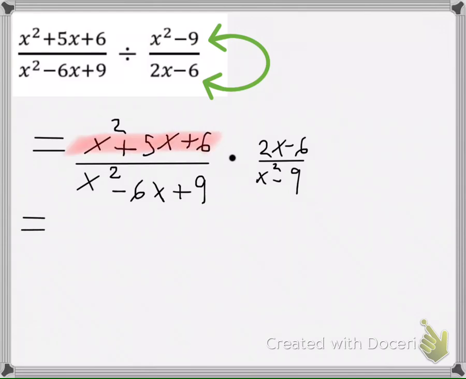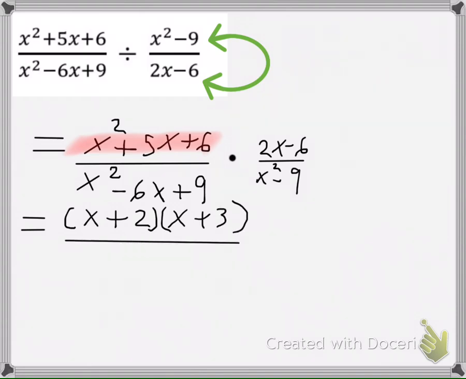So I'm going to take the numerator of the fraction on the left, and I'm going to factor it. So I get x plus 2 times x plus 3. So if you notice again, this is like any other case where you factor a trinomial. These two numbers multiply together to give you the 6, and they also add together to give you this 5. So that's what you're trying to find out when you're factoring trinomials like this.